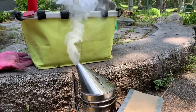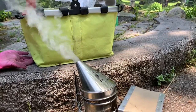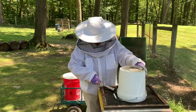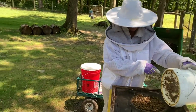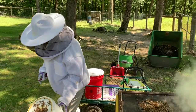We have to use a little bit of smoke that calms the bees down so that we can work with them. But it doesn't hurt them. We're going to open this up. This is where their food is stored, and they drink a combination of sugar water. Oh, look. They are bursting at the seams. I think they're going to need more space.